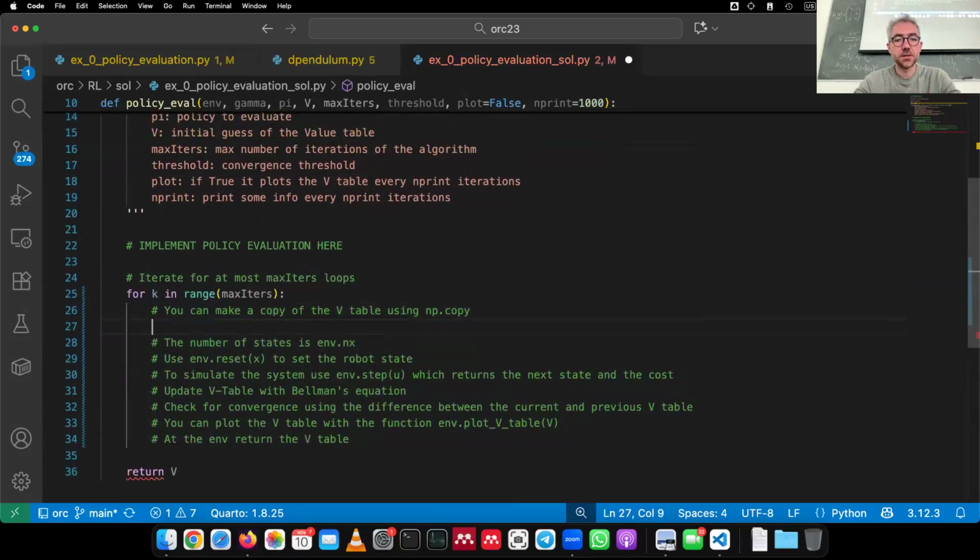So as the comment suggests, we start by making a copy of the value. We want to remember what the old value function was, so that at the end we can check for the convergence threshold. You remember we define convergence by looking at how much the value function has changed in the last iteration. When this change is sufficiently small, we say we have converged. We don't want to reach really zero change. That may take too long.